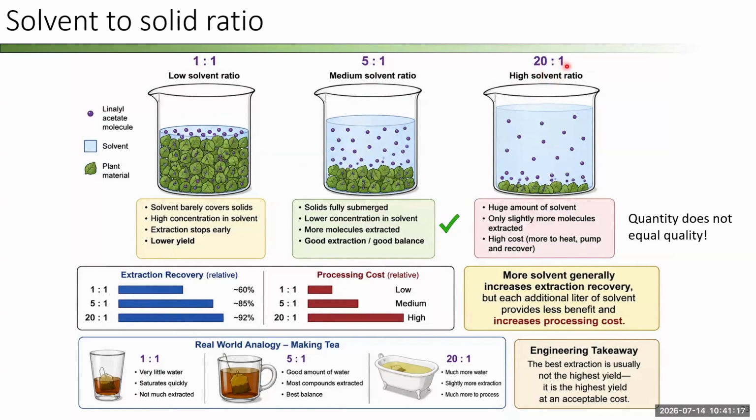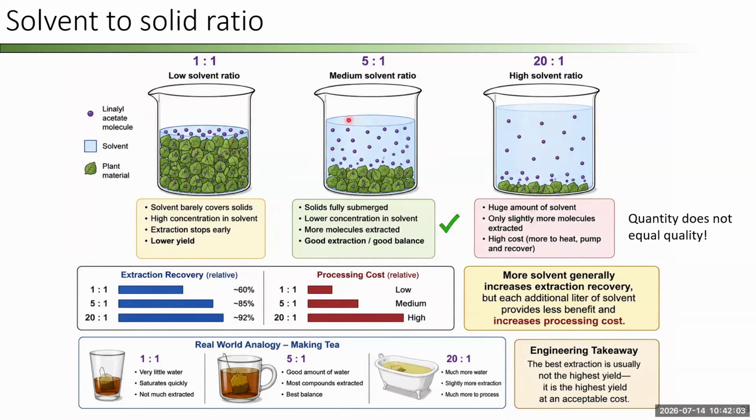solvent to lavender ratio. If I look across these, this high solvent ratio is really going to drive extraction, right? I've maximized my concentration gradient. I'm going to get as much as I possibly can, right? On the other hand, with this 1-to-1 ratio, I have a really minimal amount of concentration gradient. I can't push it that hard. It's going to take a long time to get those molecules out. And even then, right, if I think about partitioning, I should get way more molecules out here than here.